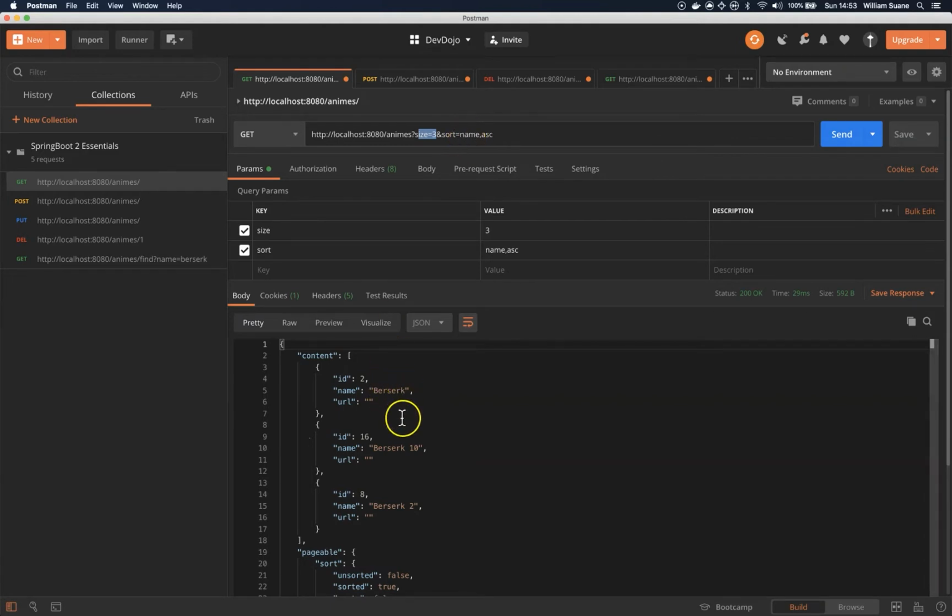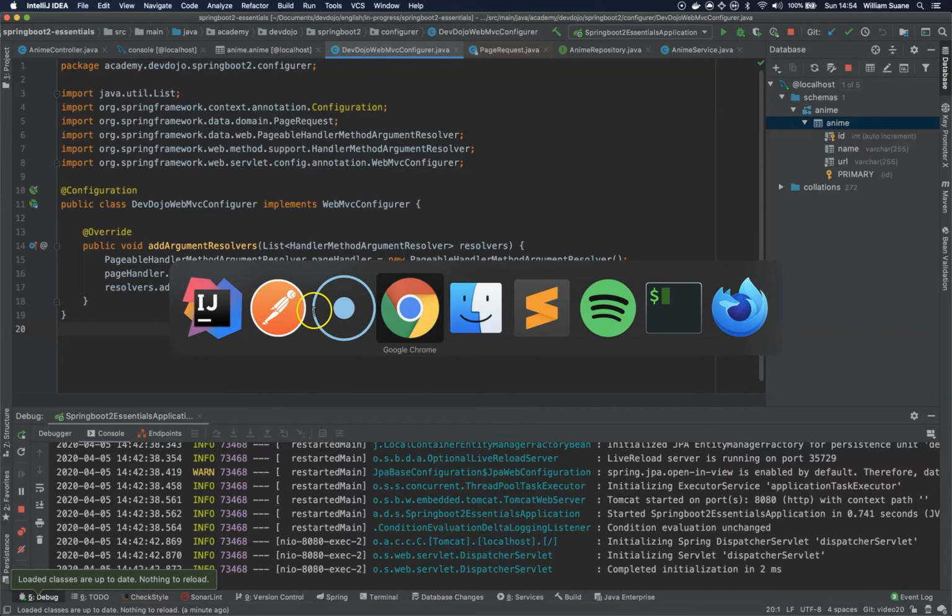As you can see here, this is coming from the database. Berserk, actually without numbers, and then it considers the 10 the first one, when actually it should be the last one. It's beyond the scope of this training to fix this, but this is coming from the database. And how do we know that this is coming from the database?